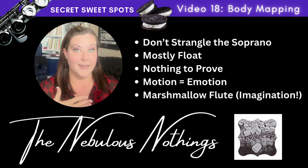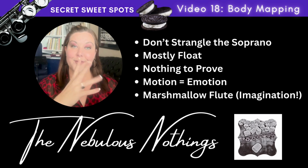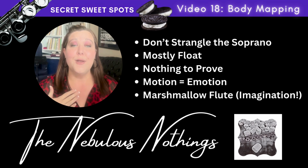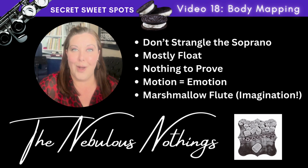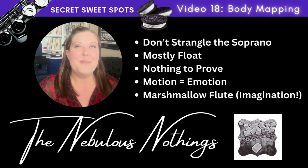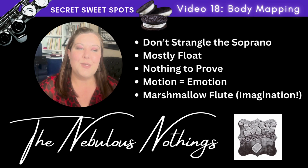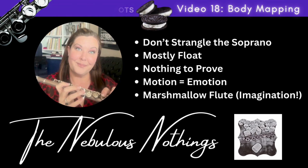Pretend your head is a bowling ball balanced on your open accordion spine. Your shoulders are like a t-shirt hanging on a hanger, and your fingers could be made out of spaghetti. Pretend your lungs are beautiful hot air balloons, and your whole body is a sponge that can breathe in air like water through every pore. My best imagery-based body mapping hook is to pretend like my flute is made out of marshmallows.